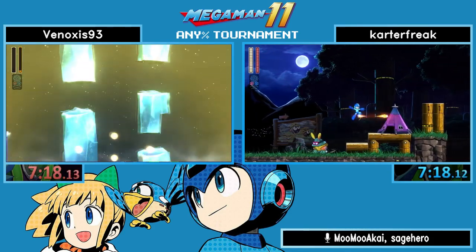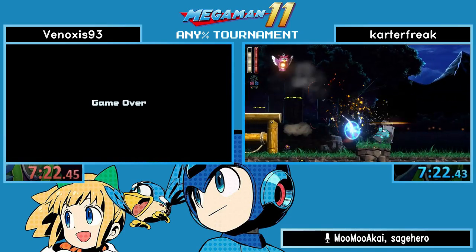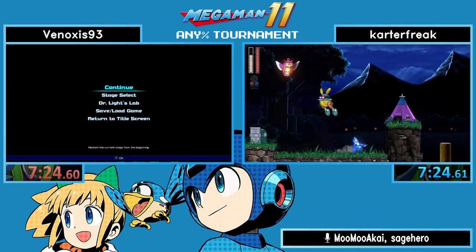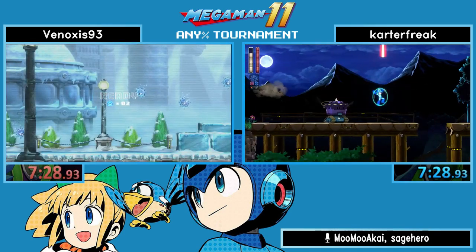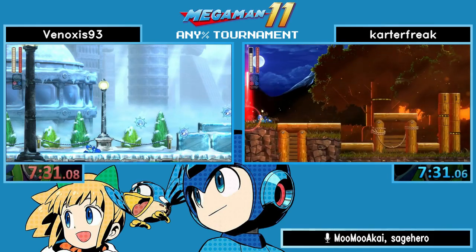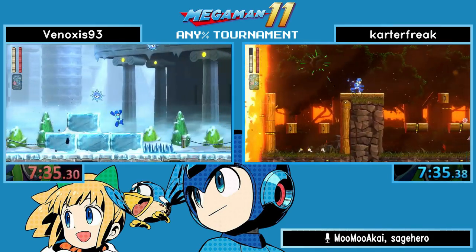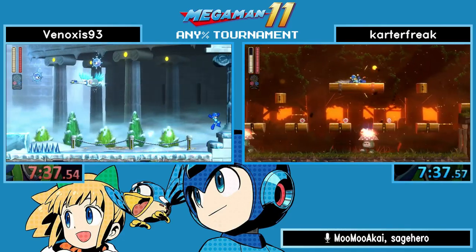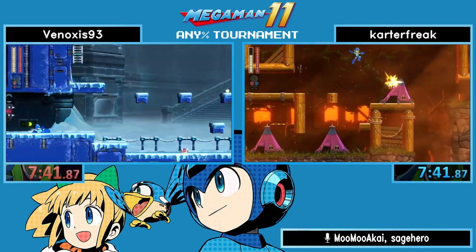No, no. That's a game over, I think. Yeah, that's a game over for him. That's really bad. So Veno knows he's in trouble now. He's going to be praying that Carter has some difficulties as well. And this is really not uncommon for any runner at any skill level. Yeah, we've had races in Mega Man 11 before, and this literally happens to everyone.